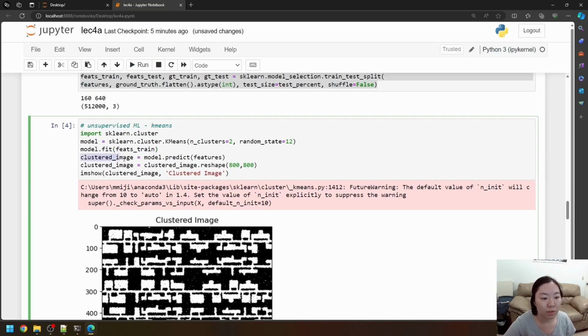And the clustered image will be only on the training features. And then because it's now a weird shape, you got the number of your training rows by 800. And hopefully this runs.